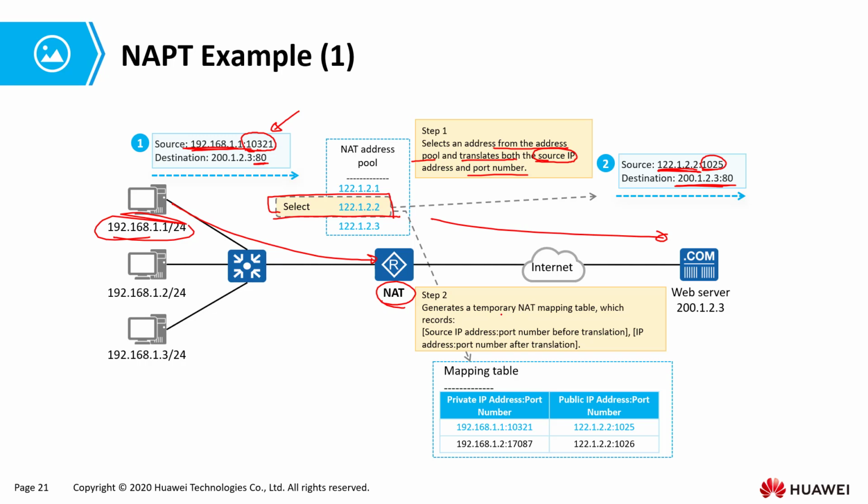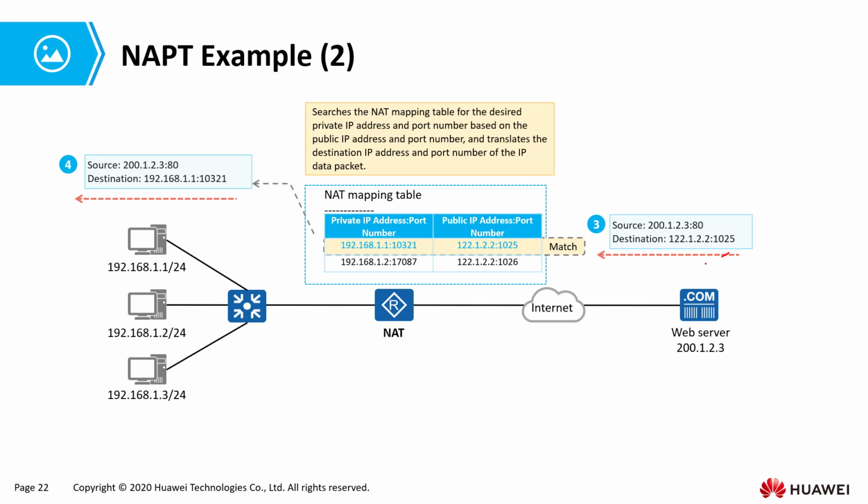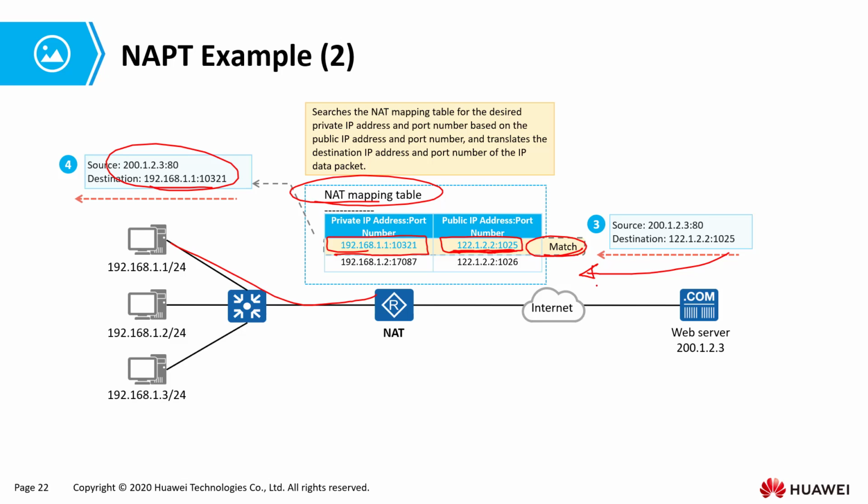So it generates a temporary NAT mapping table which records the source IP address and port number before translation and the source IP address and port number after translation. This facilitates the reply, because now when a packet returns, as the server gives a reply, it will hit the device and the device will check the NAT mapping table it generated, finds a match, and knows exactly where packets from this IP address and port number need to go on the internal network, and it will therefore intelligently forward or change the addresses to the addresses that are required to reach the internal network.